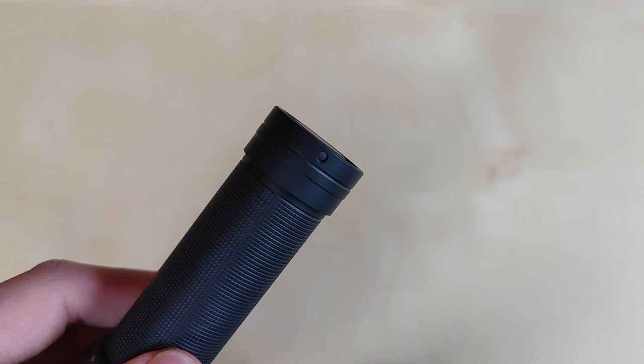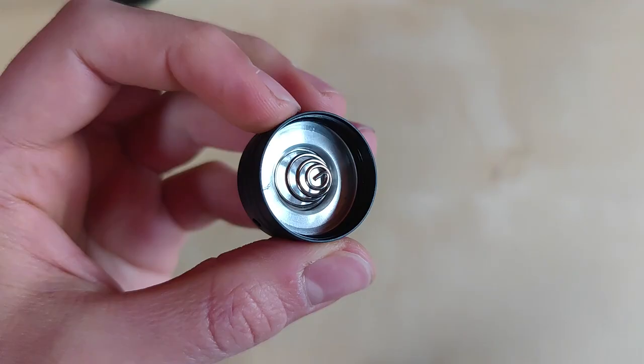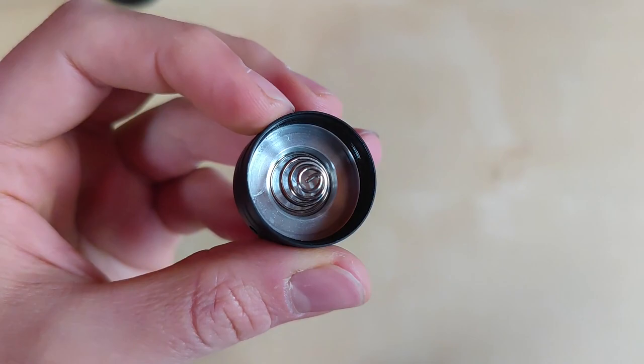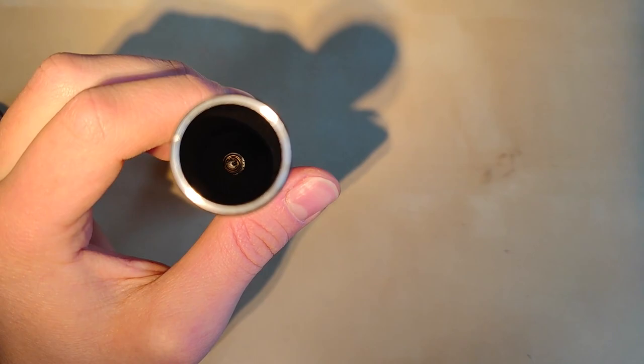The threads are a little thin for my taste, but they look good and anodized, so I wouldn't suspect any problems with that. On the tail cap side, we've got nice fixed spring. This is not gold plated, but serves its function quite well. There is also the spring down there, so that the battery is well protected against the shock.